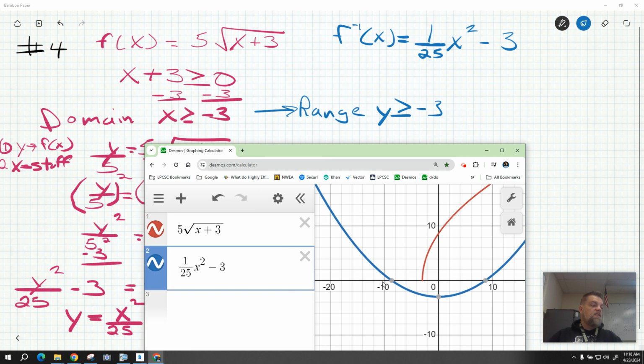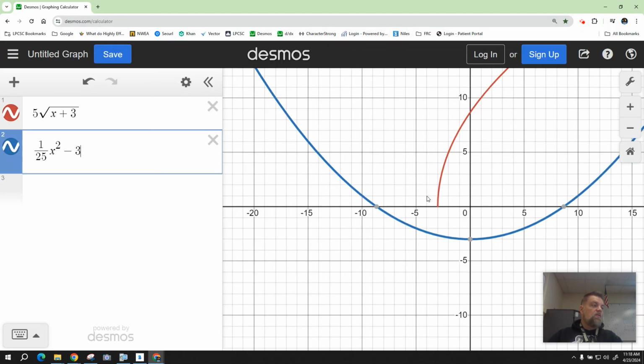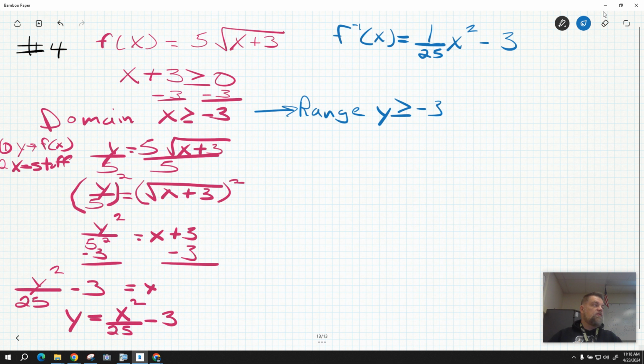Now, we said there's a couple of things that we need to do. When you look at this graph, we said the domain and the range define each other. So the real question that we have to do, to define the domain of our inverse, we have to look at the range of our actual function. So what's the range? In other words, what are the possible y values for our function? Well, it's 0 or greater, right? So y has to be greater than or equal to 0. So let's write that down first of all.